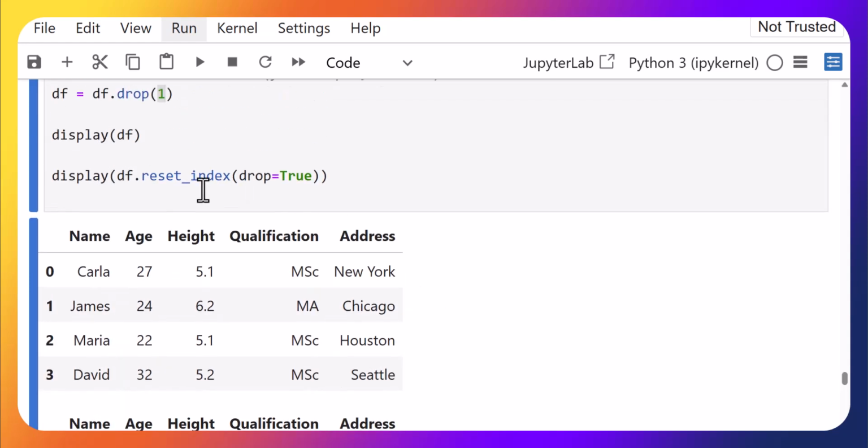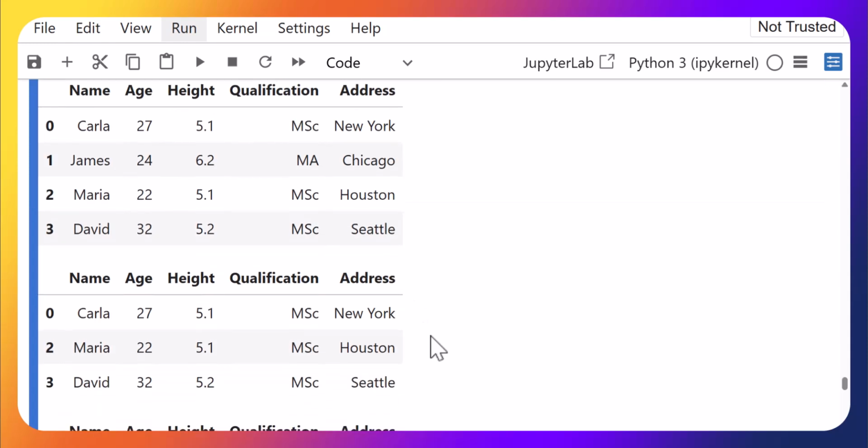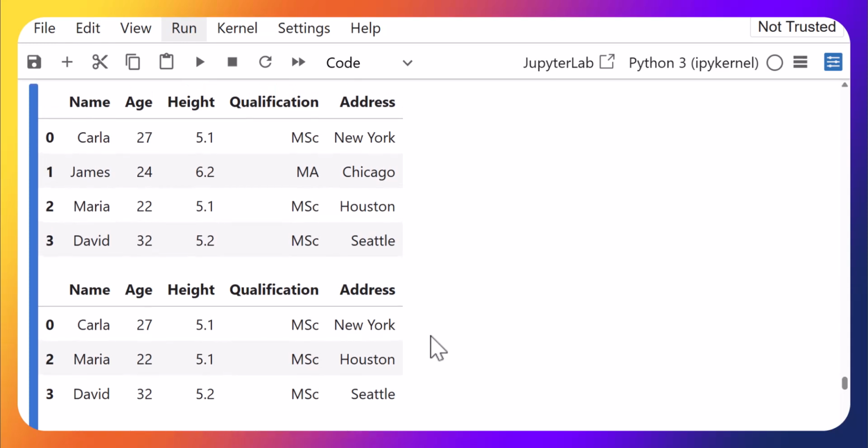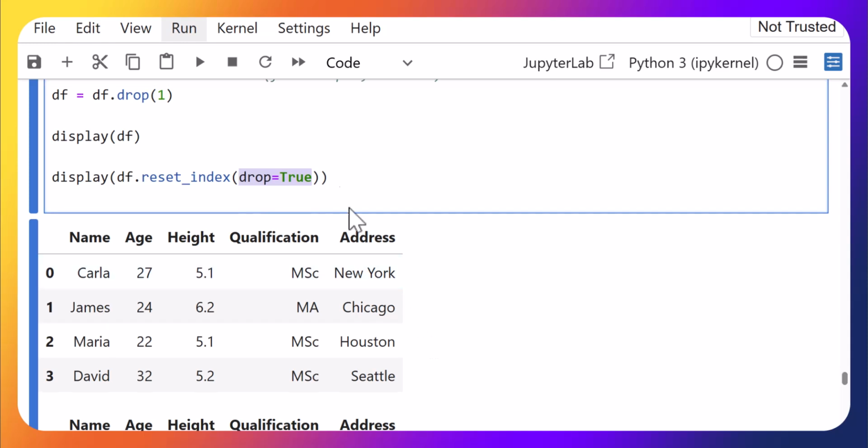In order to do that, you have to use another method, that is reset_index, and then you must use drop equal to true, because if you do not use drop equal to true, the existing index numbering will become a new column in the data frame, and your data frame will become a little bit confusing.